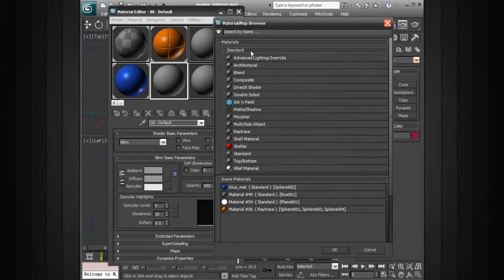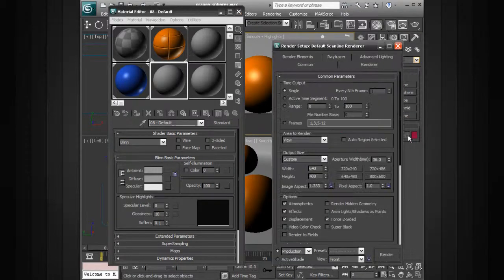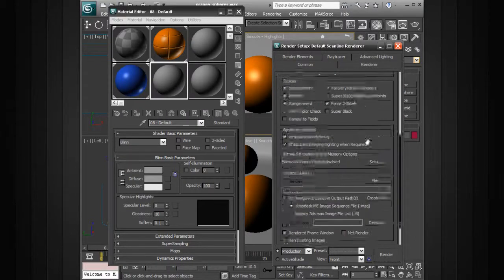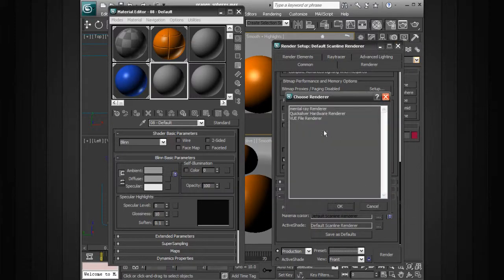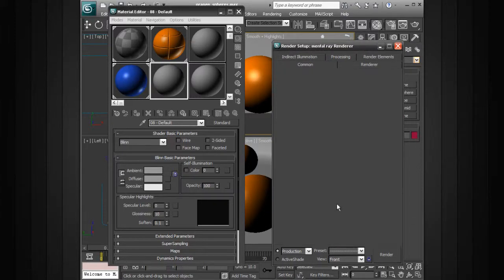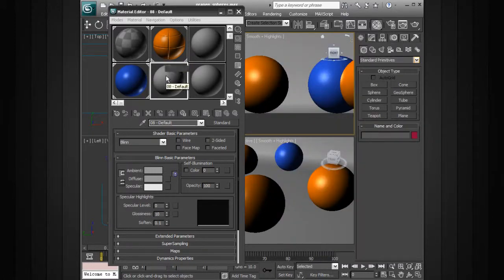So what we're looking at right now are the standard 3ds Max materials. Now these are all going to be used within the scanline renderer, and all of these are completely compatible with MentalRay as well. Now, if we have MentalRay actually loaded up as our plugin, so if we go back to the render setup, you'll notice that we are using the default scanline render right now. So if I go back and make sure that I do have MentalRay loaded up, once we do have MentalRay active, we should now have a whole bunch of new materials to be able to choose from.